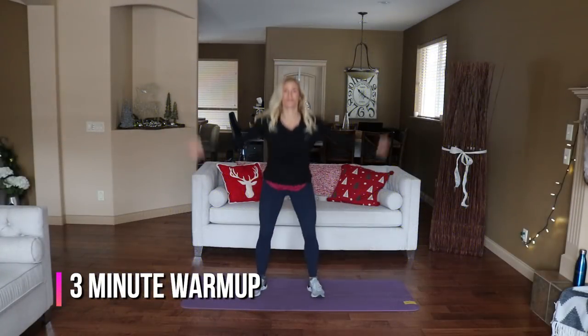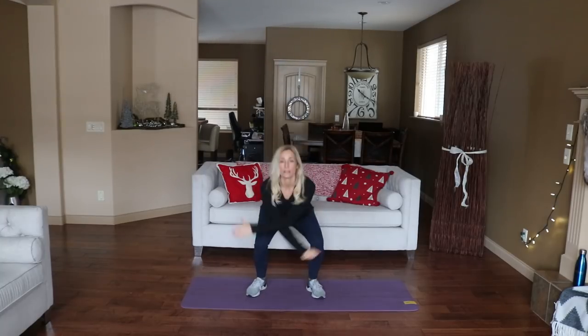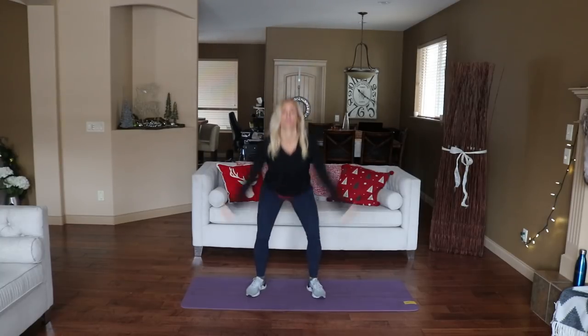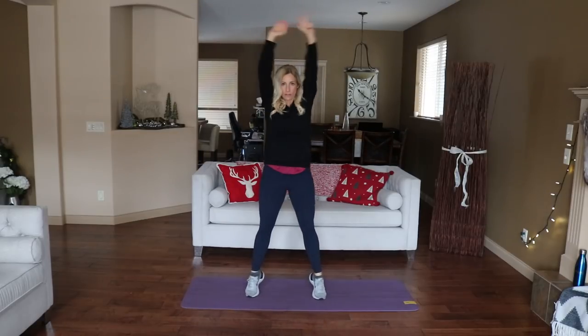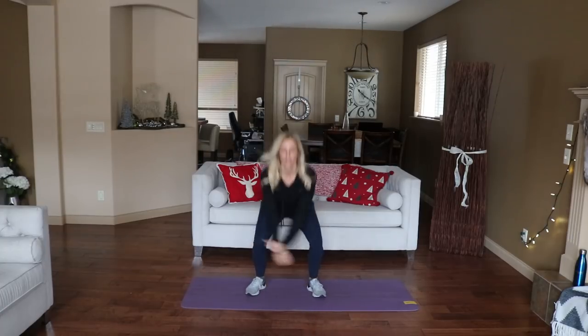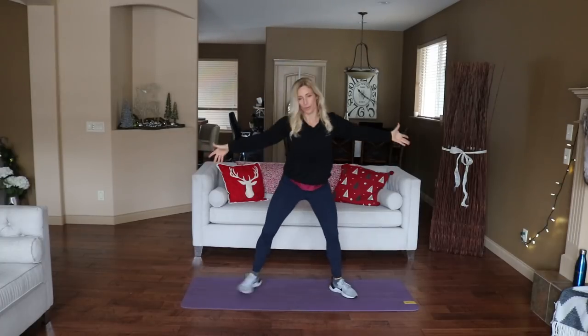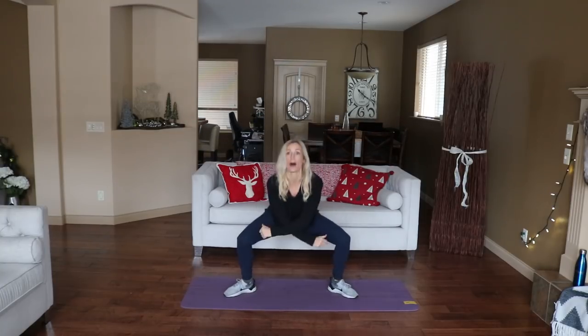Little warm up, feet shoulder width apart. Let's reach up and overhead, just like that. We'll get those glutes warmed up. Definitely get the calves and legs warmed up as well. I'm going right onto my tiptoes here. Okay, so I can do a little calf stretch up and down. That's it, good. Take it super wide. Let's go right here. All right, this is gonna be sweaty right off the hop for sure.